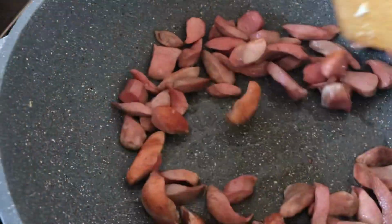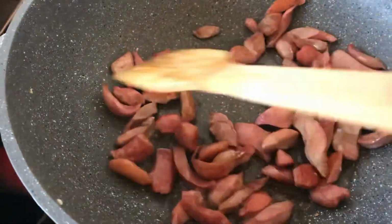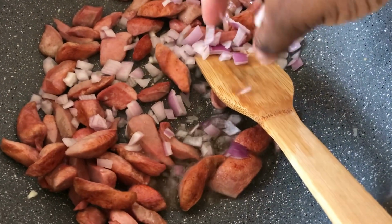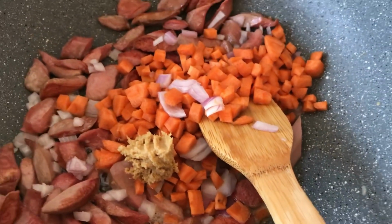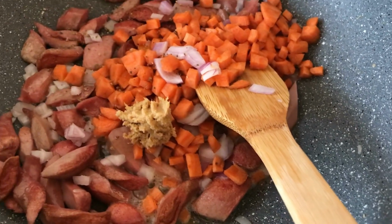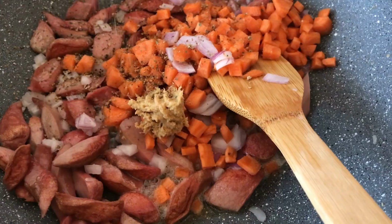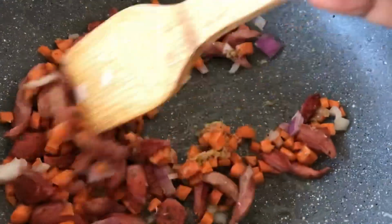So I added a little more oil and then stir-fried some sausages. This is totally optional. You can use chicken or beef or any protein of your choice. Then I added some diced onion, diced carrots, grated ginger, and then my mixed spices. Here I use Badia mixed spice to be specific. You can use any spice of your choice. I love to add grated ginger as it gives it some sort of kick with the coconut oil.